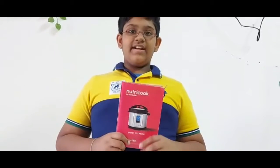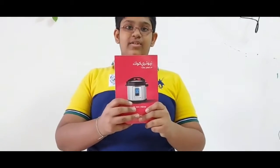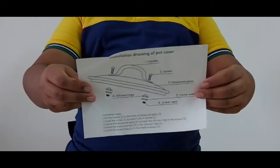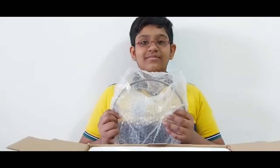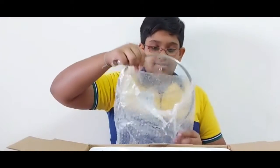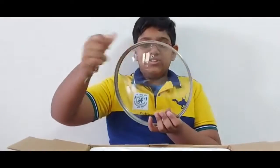This is the user guide. It's in English. We are in UAE, so we got it in Arabic also. This is the installation drawing for the pot cover. This is a glass lid and this is the handle for it. We have to screw it like this.